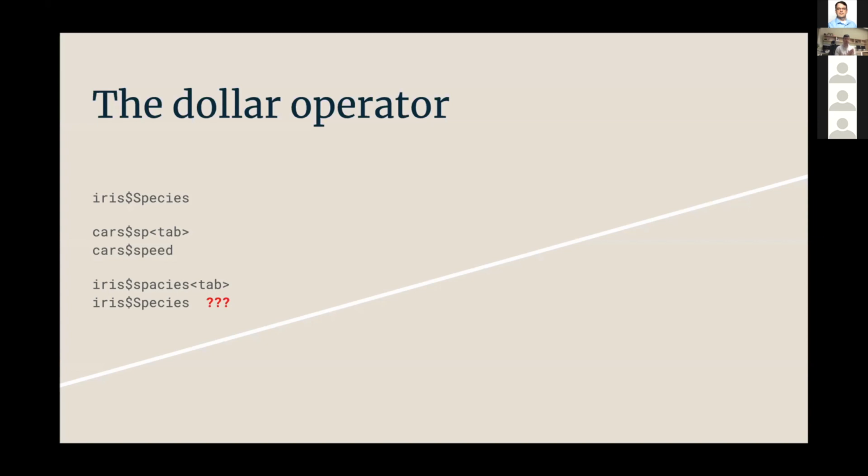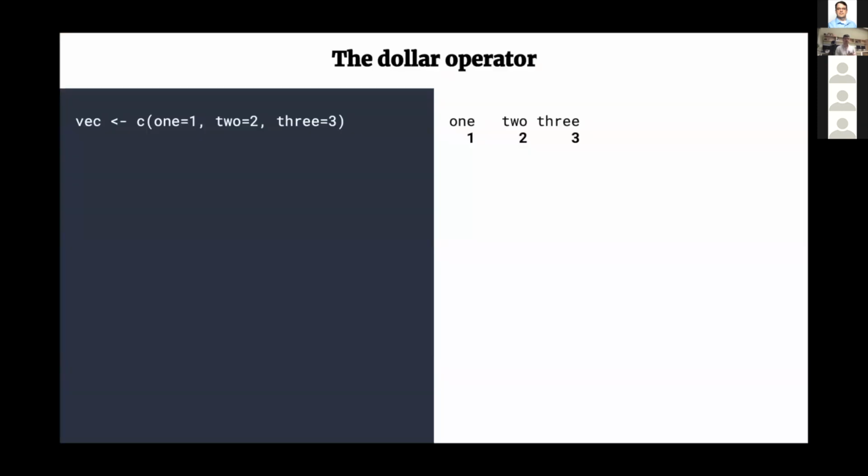So now moving on to the second topic, in R, there is this thing called the dollar operator. And you might find this part interesting if you feel good about the first 2 lines here, which use the dollar operator and also auto-completion after pressing the tab key. But you are surprised that you maybe also make the tab key fix spelling mistakes for you. And if that's the case, then this part of the talk might be interesting. So yeah, let's start with explaining what the dollar operator is.